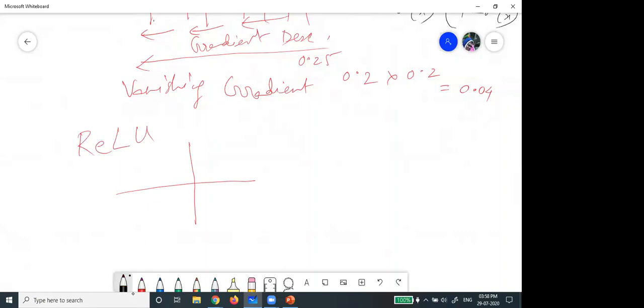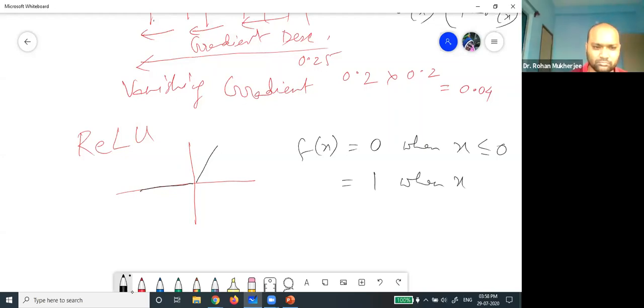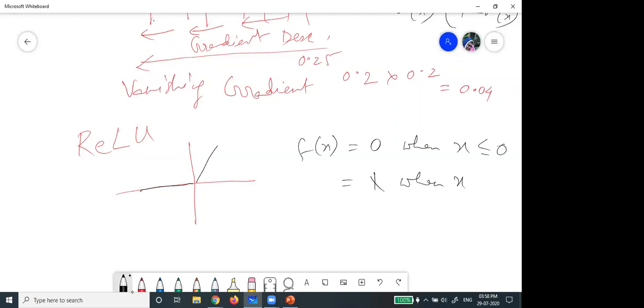It looks like this. The function is 0 when x is less than or equal to 0, and f(x) equals x when x is greater than 0.